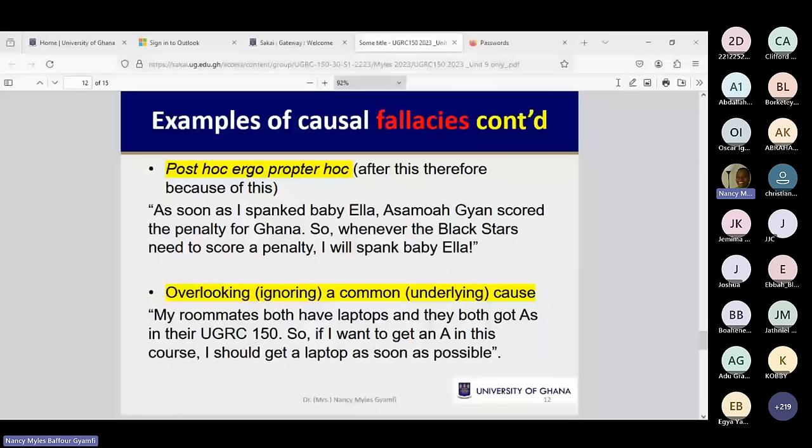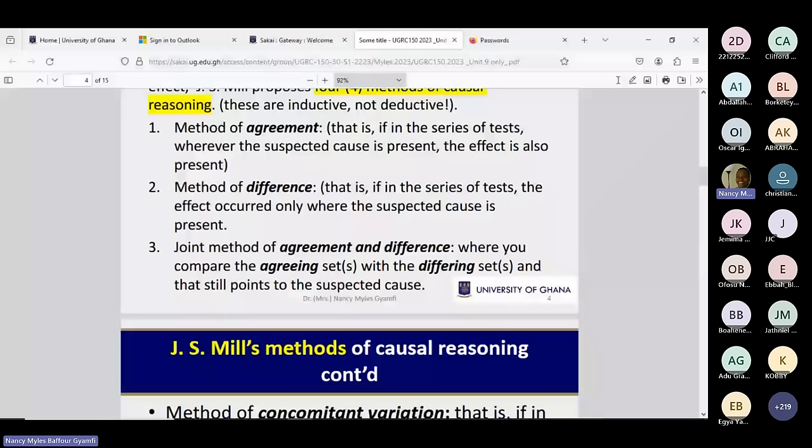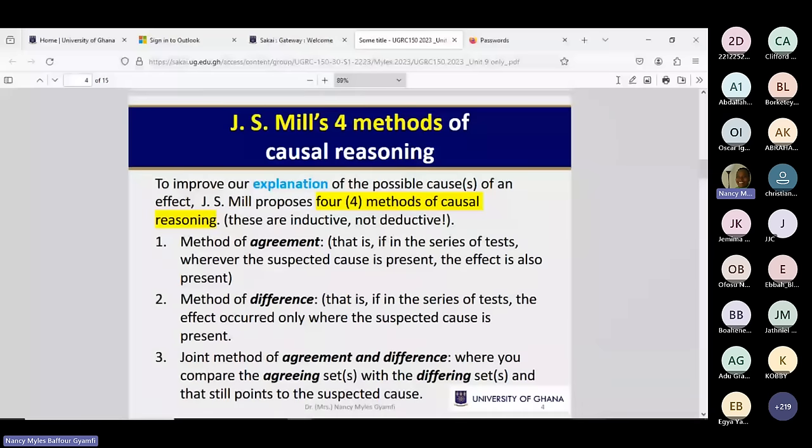Please be on standby. I'm going back to where we were on diagnosing possible causes of things. Okay. So on my screen, after we knew the connotations of the word cause, we want to look at how, as critical minds, we can think through the possible cause. Here, it's induction, like I told you. So if we have all this information available to us, how would we then diagnose what could possibly have been the cause? And we do it in an informed way. Okay, so that is the whole purpose.